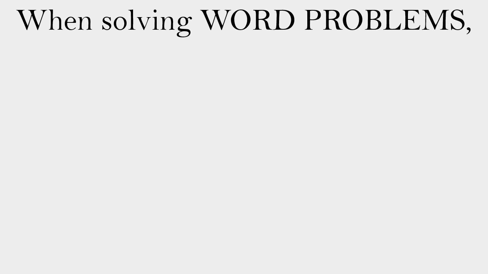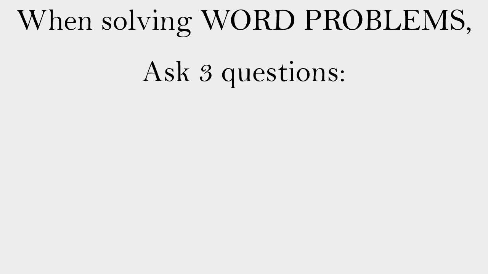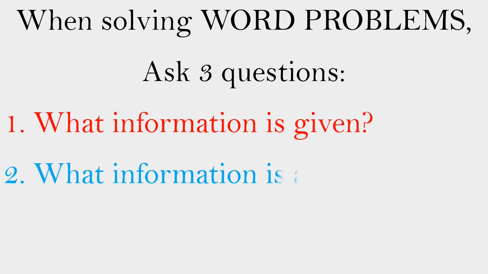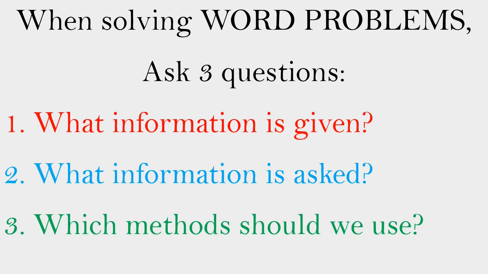When solving word problems, what are the three questions we are going to ask ourselves? Number one, what is the information given? Number two, what is the information that they are asking for? And number three, in this case, which methods, in the plural, are we going to use? Now I told you we're going to do addition and subtraction. Be careful. We have to know which method to use first. Are we going to use the subtraction first or the addition first? Let's see what it is about.